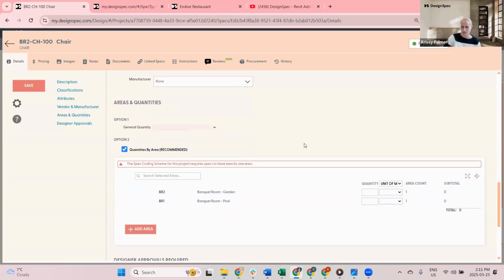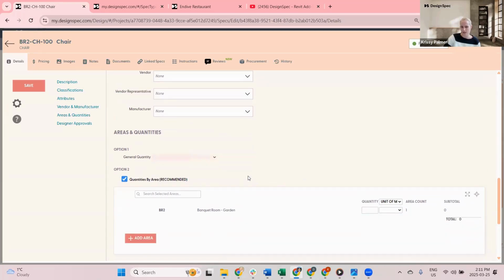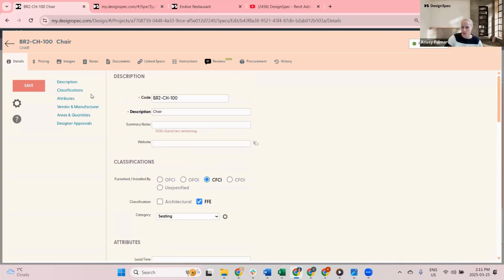So if that is the case, you can set up your area, and then change your coding scheme, and start adding multiple areas. It's really just to set up your items with that initial code. So again, we will be providing the option at some point. It's a feature that we're going to be adding so that you can choose whether it's your area grouping or your sub area code.